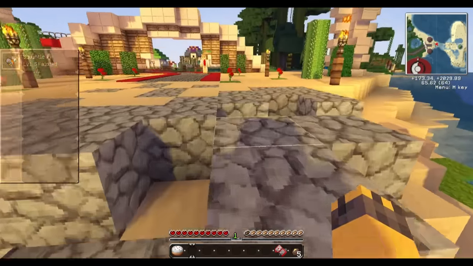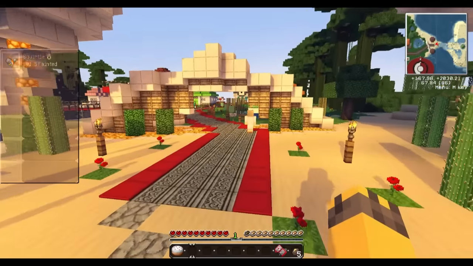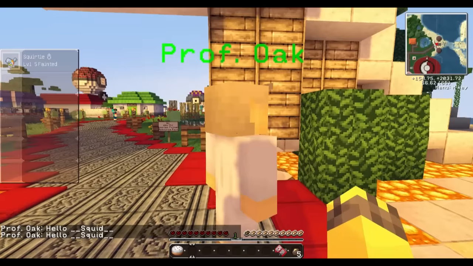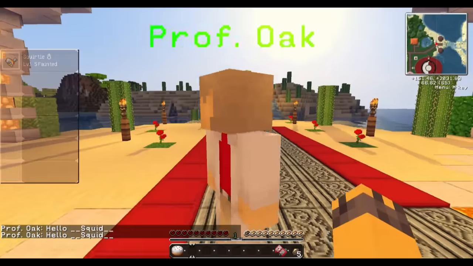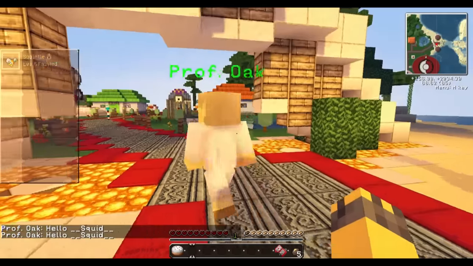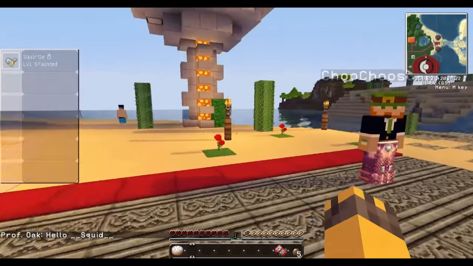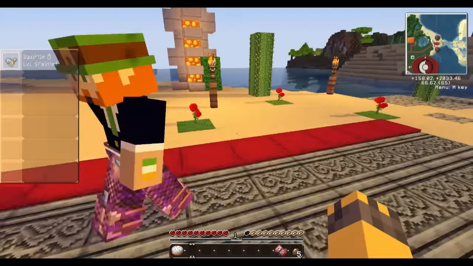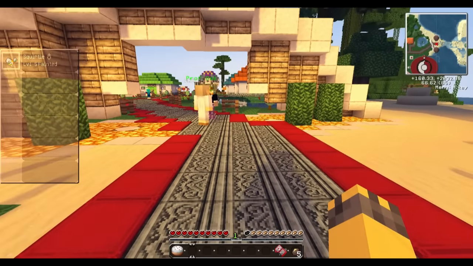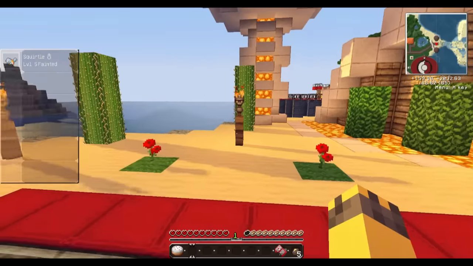I'm a Pokemon noob. Here's Professor Oak. Professor Oak, hello. Hello, mate. Hello, Squid. Hello, how you doing? I guess he just stands here and greets all the new people that come into the server, makes them feel welcome and stuff like that. And you can catch Pokemon. I don't know how many Pokemon are in this mod, but it's forever being updated by the amazing people who have made this mod. And there's loads of stuff to do.